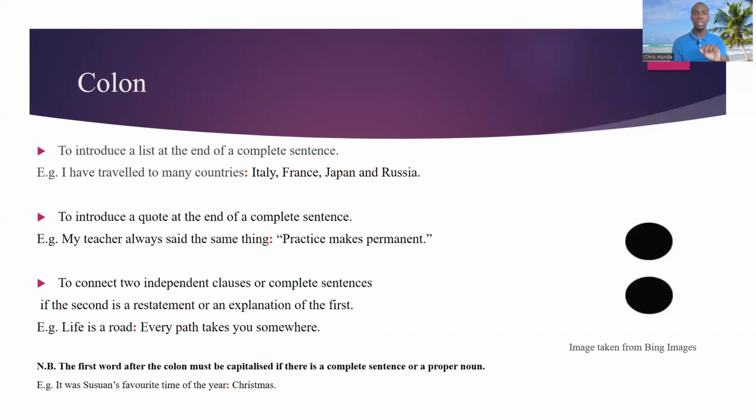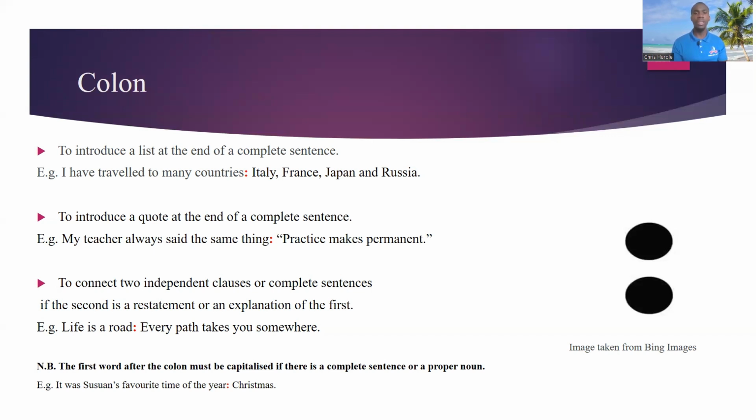So this is where we get the difference between the colon and the comma when it comes to quotes, because a comma can also be used to introduce a quote. But the difference is that with a comma, we will only use an introductory or an explanatory phrase, whereas with a colon, we have to use a complete sentence.